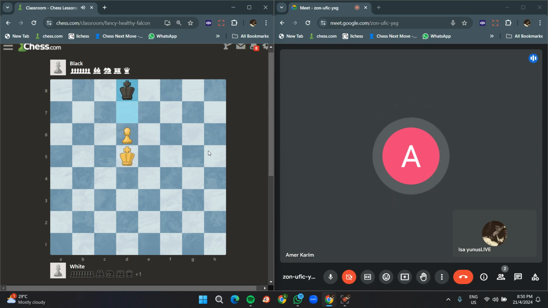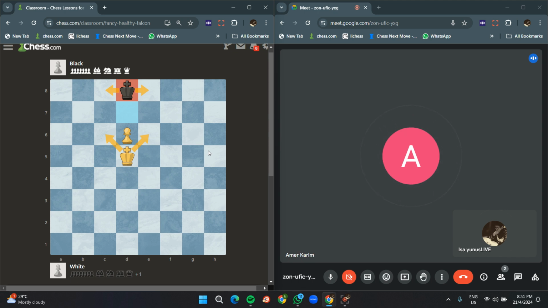But if black plays something wrong, like playing this, giving the opposition to white, you see, now the result is different. Now white can push, and this is black's turn. Black has to move this, and now white is winning. See, one wrong move and you are losing. So here the correct move is to go behind. If white is playing from either side, you can take the opposition, on both sides. So by taking the opposition, black can save this game.